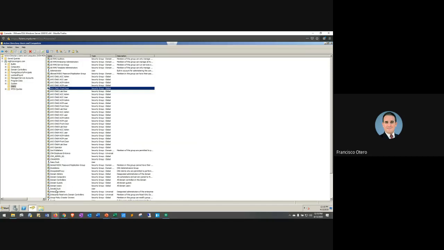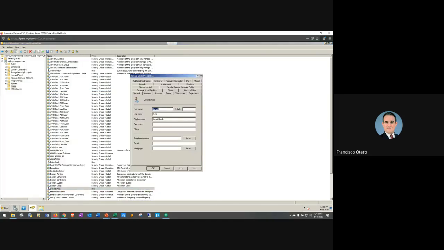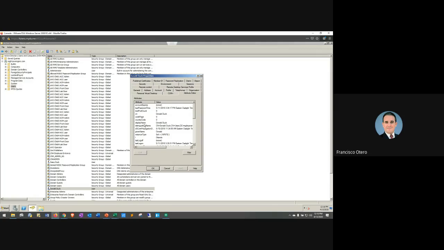Okay. Here's the user. If I go into properties and here in attributes, this is where you can see those fields. If you remember, city is an L right there. In this case, I have that as Orlando, my Disney team. All the fields are here, and you can populate that information, select which fields you want to bring into ACM, and just map those field names that you see here. Here is last name, right there. Street address, state, and so on and so forth. You can add new fields, new attributes to it.